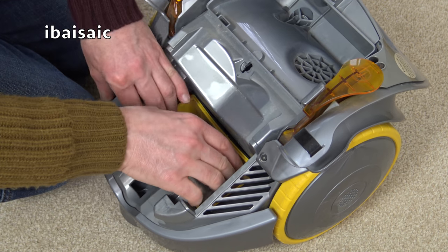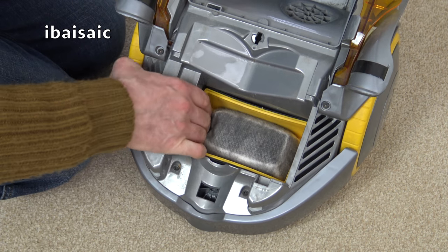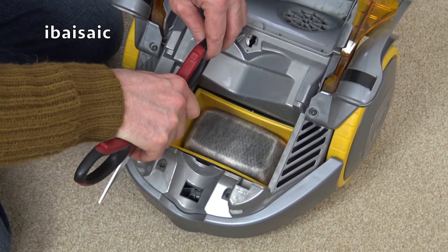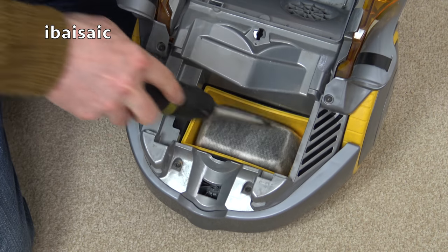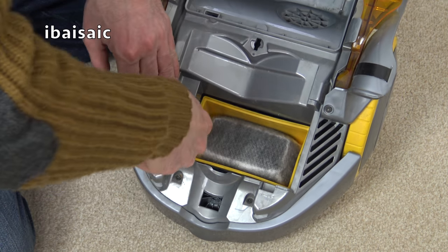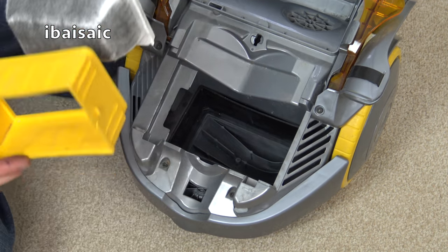How does that come out? Seems to be well and truly stuck in there. I think I might need a screwdriver to lever that out. Yes, I do. Oh, hang on, I've got some scissors here. Well, shouldn't really. Don't use the wrong tools, folks. Ridiculous that you have to use any tools. Come on. There. Right. Yuck. So, there we go.